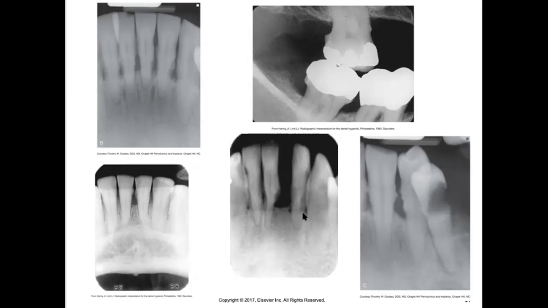This patient is more than likely going to lose these teeth. Once they get to about this area here, these teeth are no longer savable, and we're talking about some type of dentures usually. Okay, there's another representation here. Here is some pretty advanced calculus. We can see some bone loss that is evident because of all that calculus there. So when we see images like that, it's usually not a good thing for the patient.